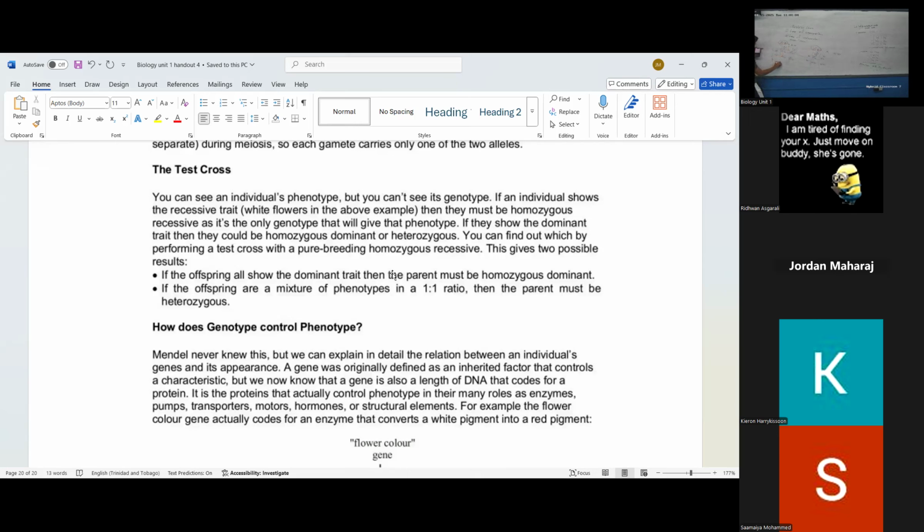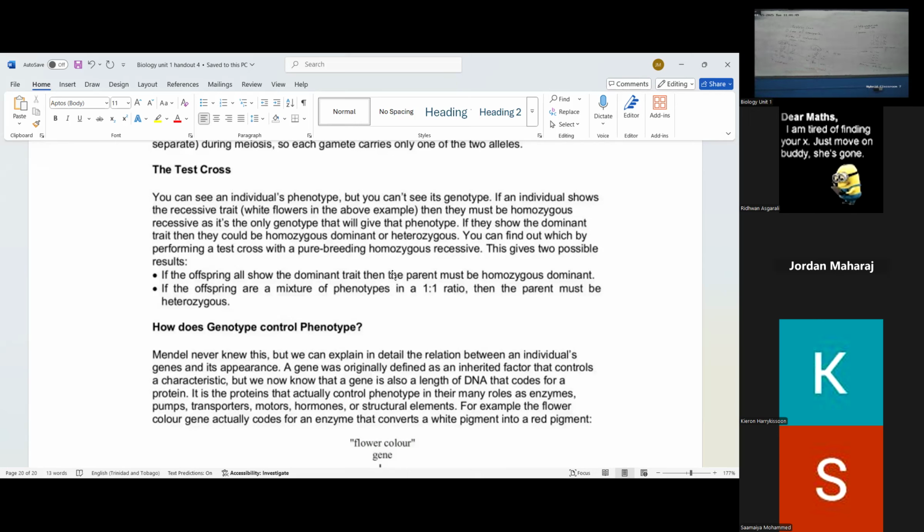Okay, so we actually do the test, right? Take this seed. So if the identity of our unknown seed is homozygous dominant, we're supposed to get 4 wrinkle seeds. If the identity of our wrinkle seed is heterozygous, we're supposed to get 2 wrinkle seeds to 2 rounded. Right? So in other words, a 1-to-1 ratio.